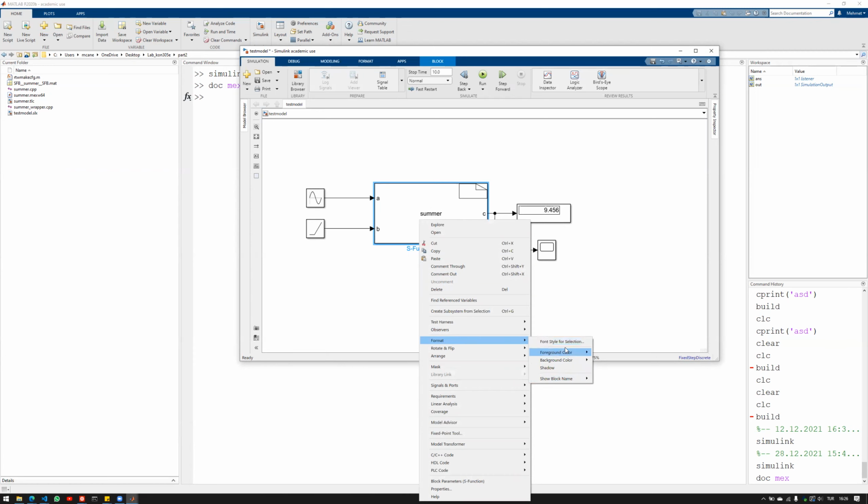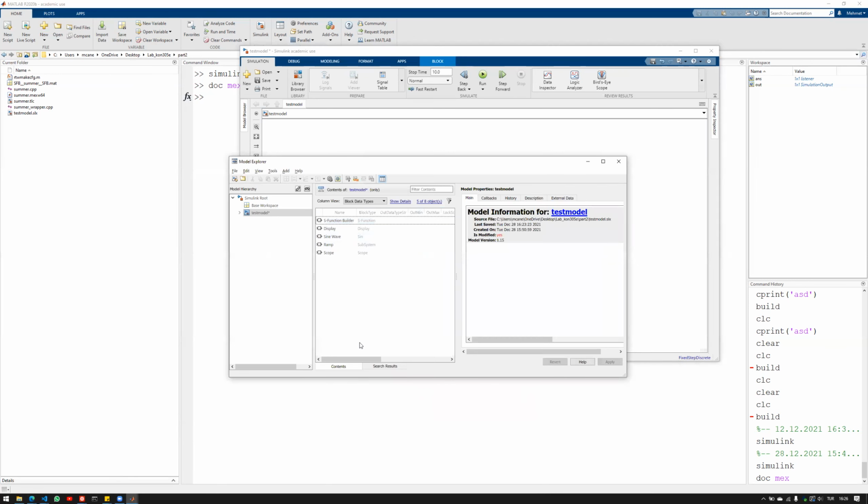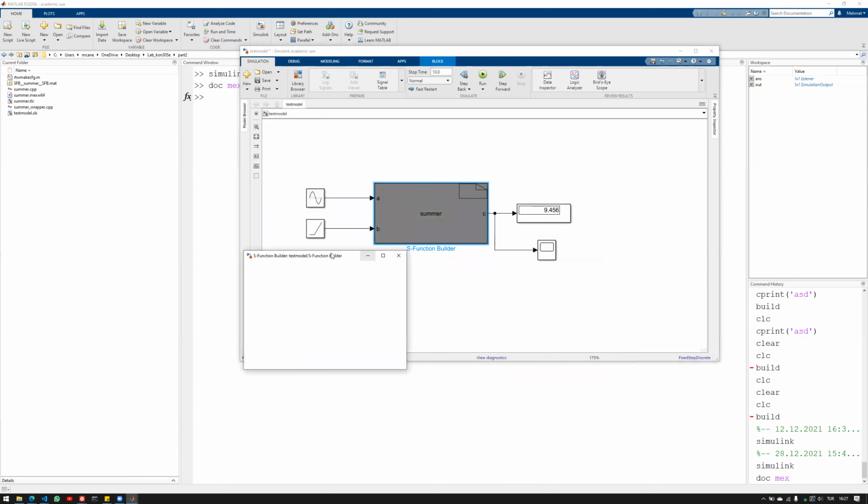Okay, you can use the basic format stuff here to change the appearance. So for example, if I say format and then have some different values, you can edit this basically. If we explore it, we have some extra capabilities, but this is basically limited to all the blocks in Simulink. So you can have some additional setup here. But using an S-function builder block is quite easy and straightforward.